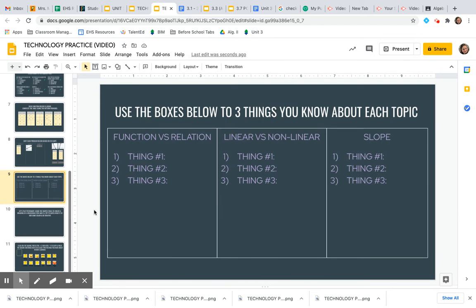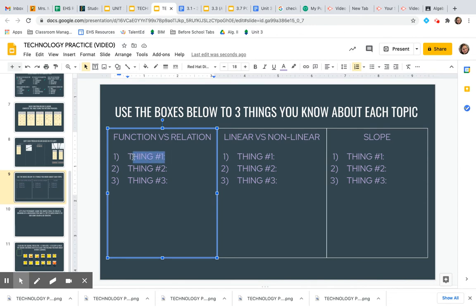For the next section, I want you to type in here. So first, I'm going to do this occasionally. I want you to highlight thing number 1 in the little colon afterwards, and I want you to type the first thing you know. So for example, relations have x values that repeat.